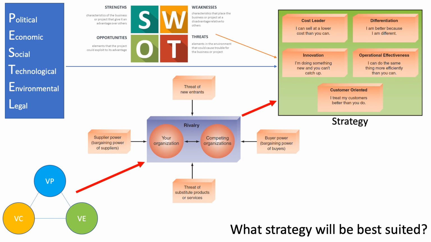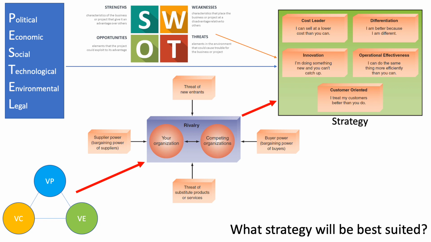Now, of course, if this were an MBA course, we'd be talking about strengths, weaknesses, opportunities, and threats. We'd be doing a SWOT analysis to try to help us. We'd also be doing a PESTEL, so political, economic, social, technological, environmental, legal analysis to help us choose our strategy. Now, we're not going to do that here, but since I know probably a whole bunch of you are going to be at least thinking about doing an MBA after you finish your BCom, I think it's a good idea that there is this, and that's something that we would normally, in a real business setting, definitely be thinking about. But we're not going to be doing it here.